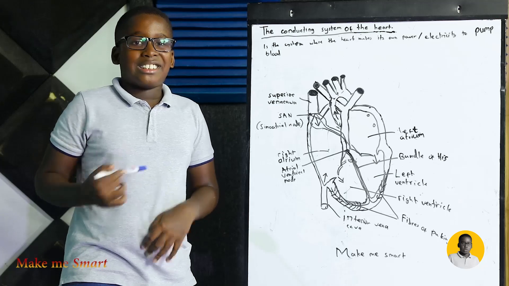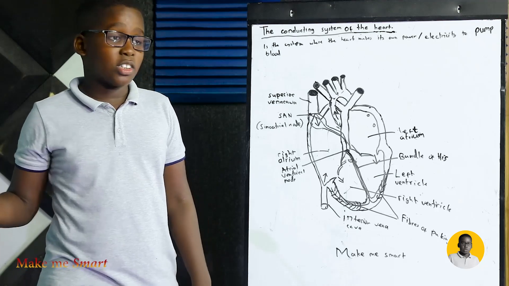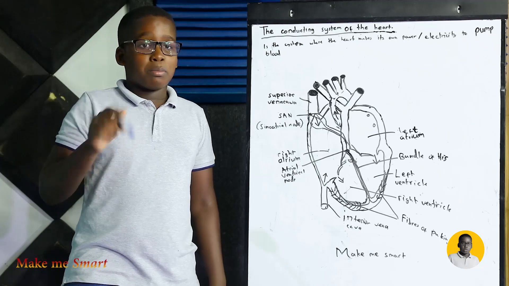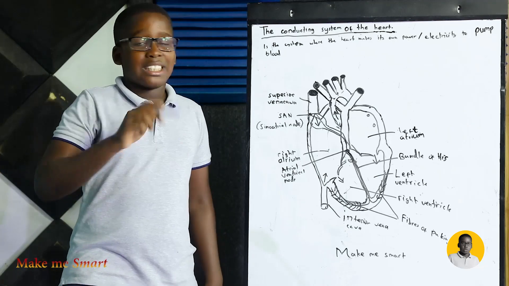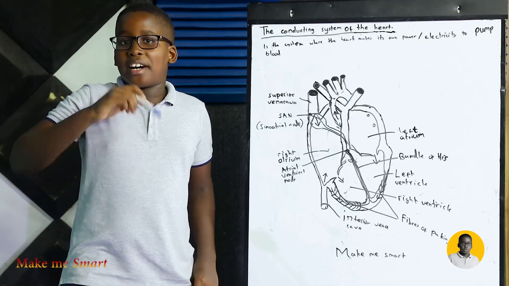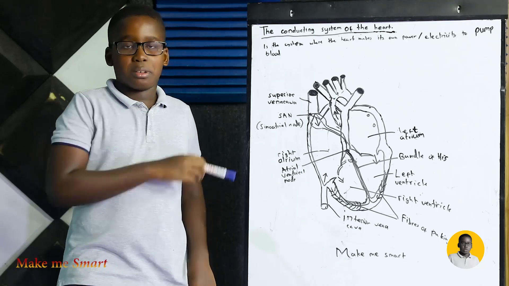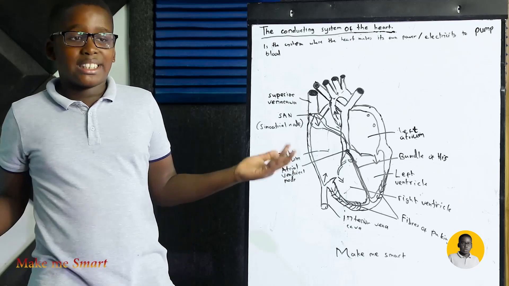Well, it's made to be smaller than the body because something small has to power something big so something big can work. The heart can't be bigger than the body because it will be outside of the body and the body will be inside while the heart is working for the body. So the body won't be able to do anything because it is inside. So let's take an example.